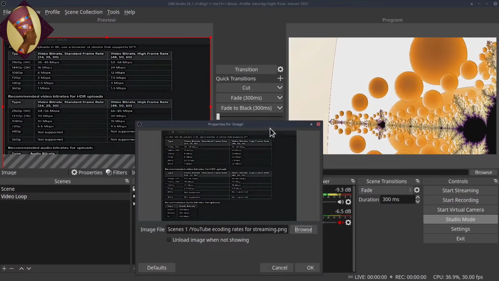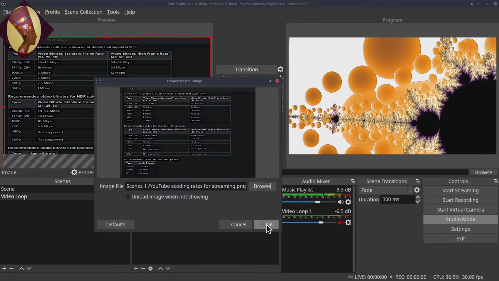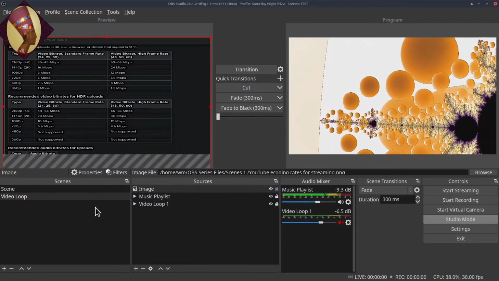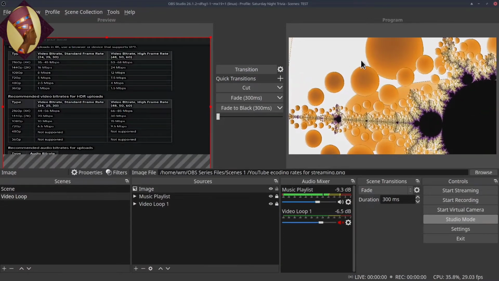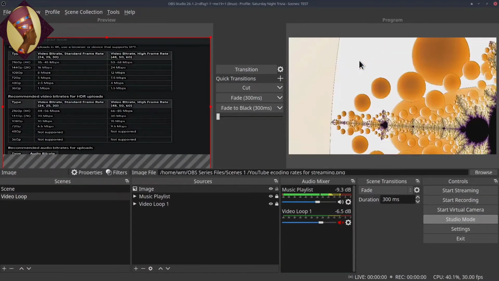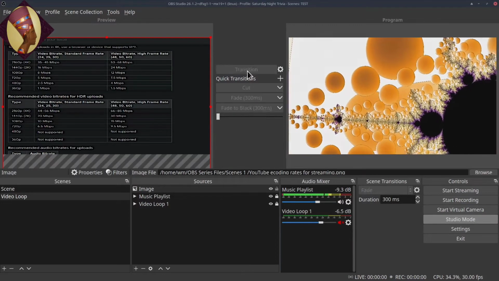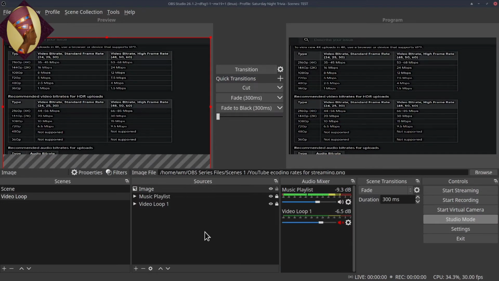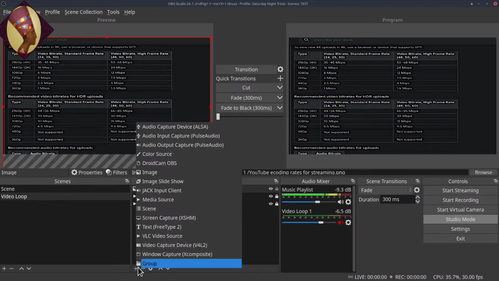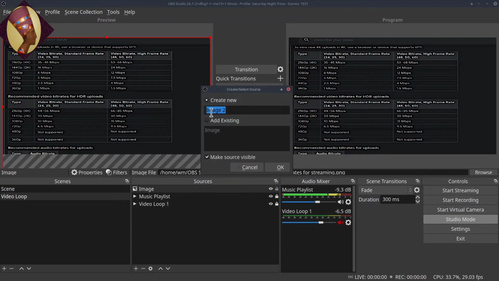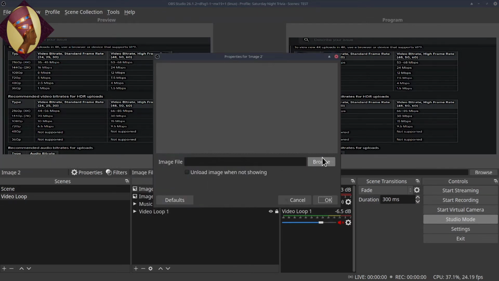And of course, we're going to click OK, check to make sure it's how I want it. You can do some other little changes here, which I may wait and talk about later, but everything is okay. So we are going to go ahead and transition that over so that the audience can see it. Okay, let's add another image. We're going to go through that same process.